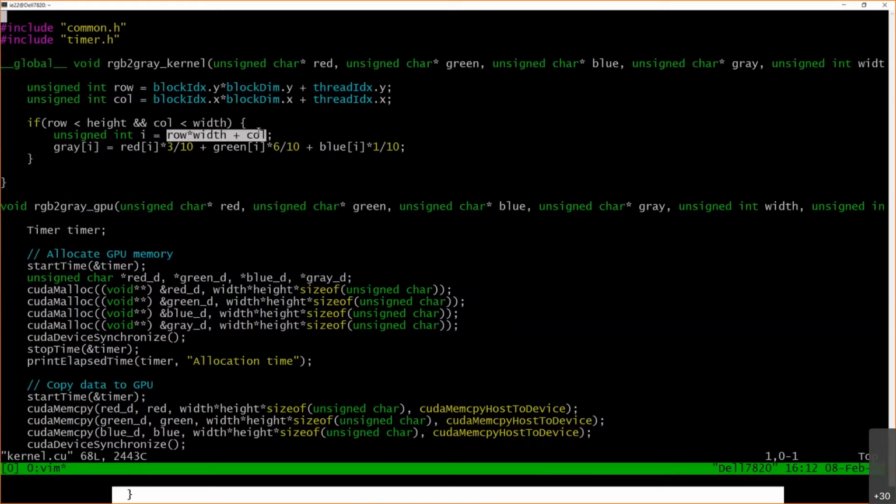But for C to be able to do that, the compiler needs to know what width is. And that is why you cannot do dynamic allocation in C with that. If the compiler doesn't know what width is, you will not be able to compile the code. So in our case, we want both dimensions to be dynamic and not necessarily have to be known at compile time.